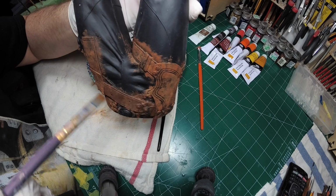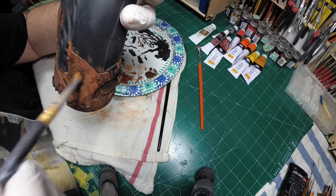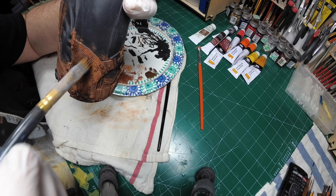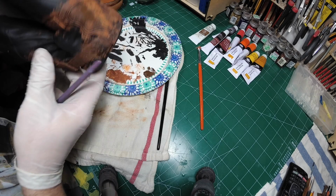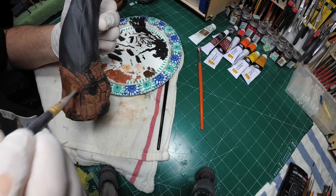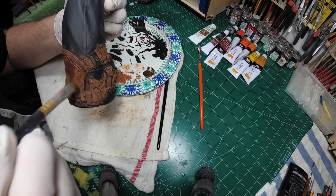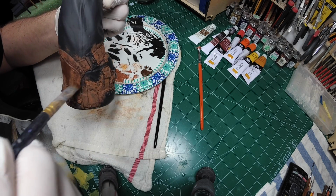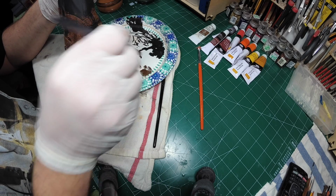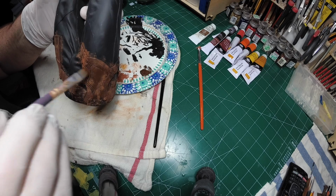So I think you can see right there. A little too much there in the middle. Let's see if I can pick some of that back up. I kind of covered that up too much, so I may have to go back and add a little more of the burnt sienna right there. It's fine. It's an easy technique to go back and forth if you screw up a little bit.